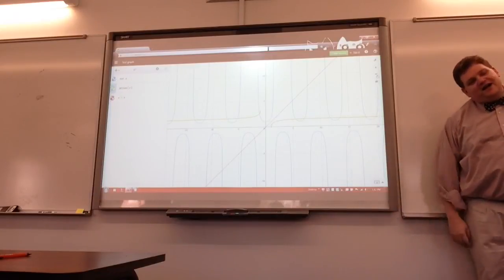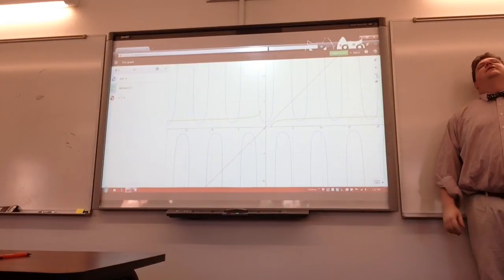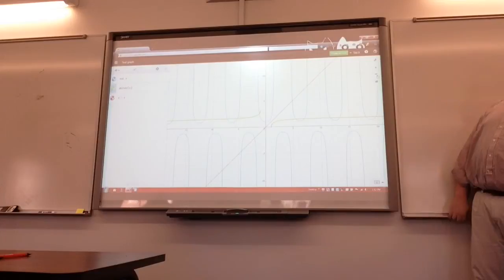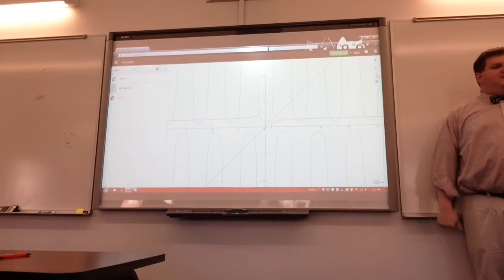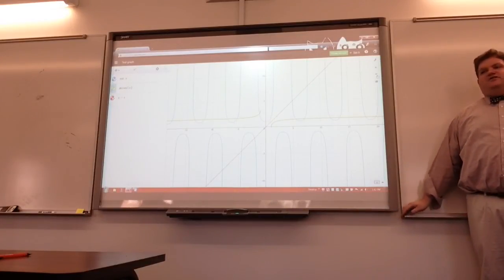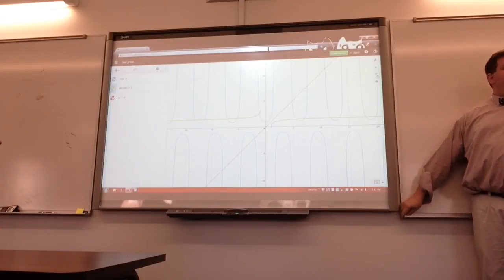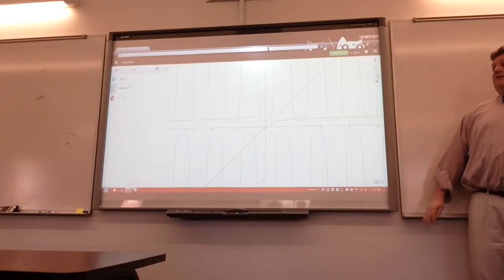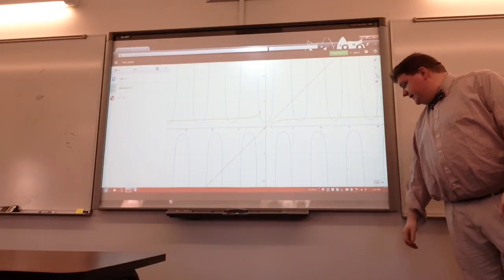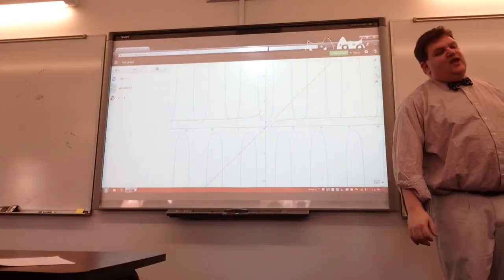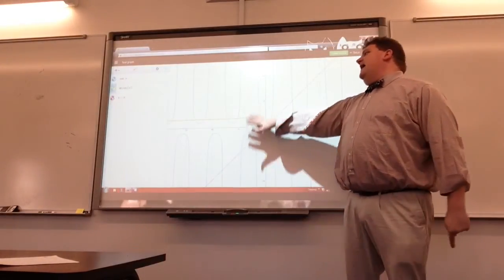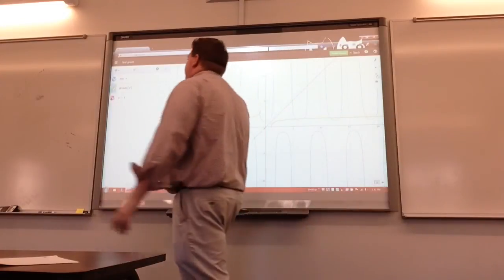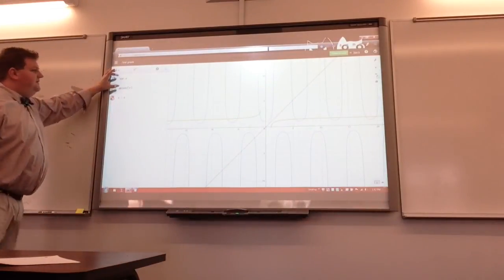If I did the arc cosecant, I would get another funky picture. And the arc cotangent will look very much like the tangent does. But you can get those kind of crazy graphs there. Yeah, they look strange. This is more just for the heck of doing it, because again, we're not going to really have anything to do with these guys.